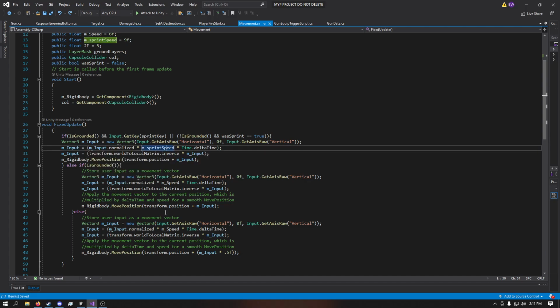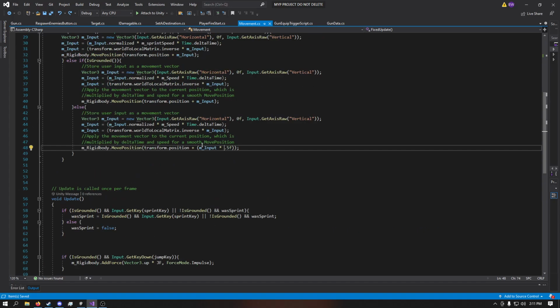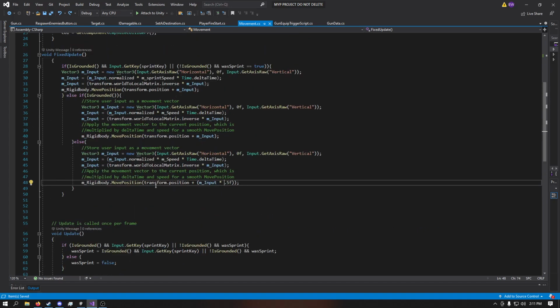And then multiplying by sprint speed changes how quickly the player moves in the air. In this end thing, where transform.position plus m input, all you have to do is multiply that by a float or an integer. So if you want greater, then you do a value greater than 1. If you want less, then you do a value less than 1. Don't go into the negatives, though, because it's based on distance from 0, not the actual value.